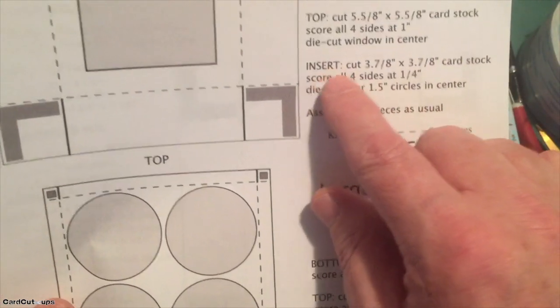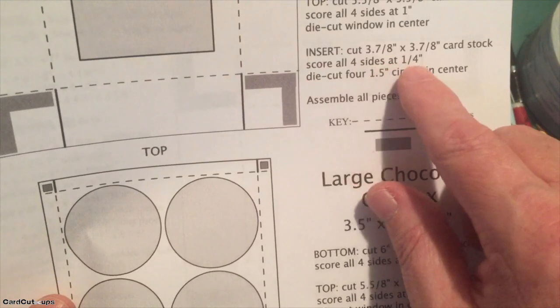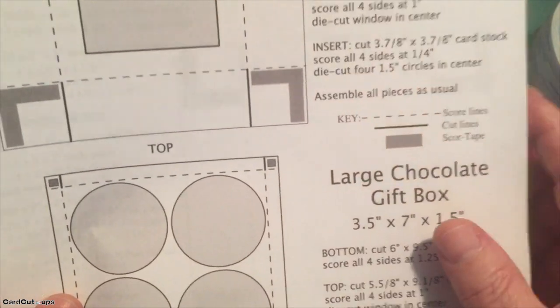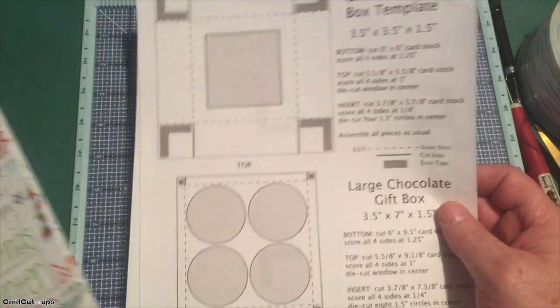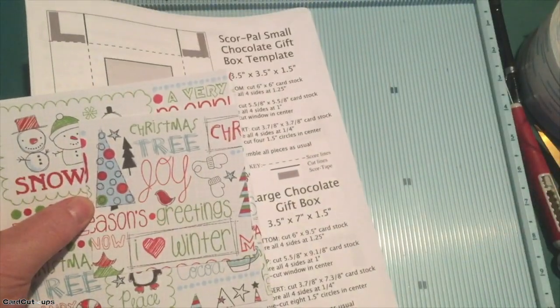Our insert is 3 7/8 by 3 7/8. Scored on all 4 sides at just 1/4 inch. And then we're going to die cut 4.5 inch circles in the center. So we're going to that little smaller circle die cut for this. If I go quickly through this, it's just because we've already made single-sided boxes.